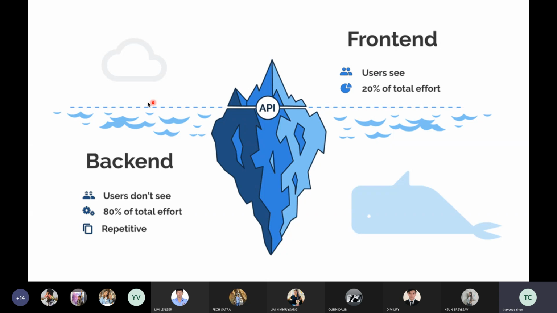Anyway, for web development, you need to have another section at the back. We call it the backend. It's the place where your data is stored, where you define your logic, and also where you secure your application. So this is also important.